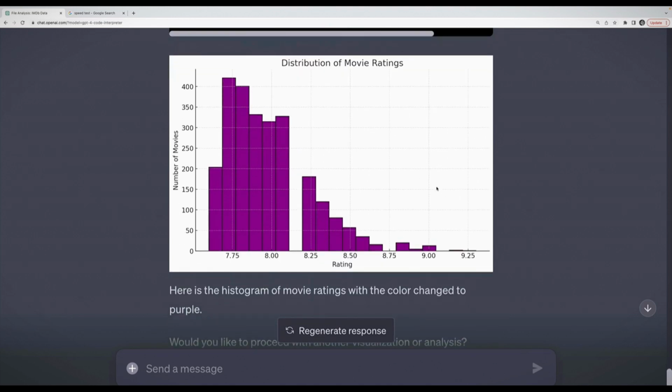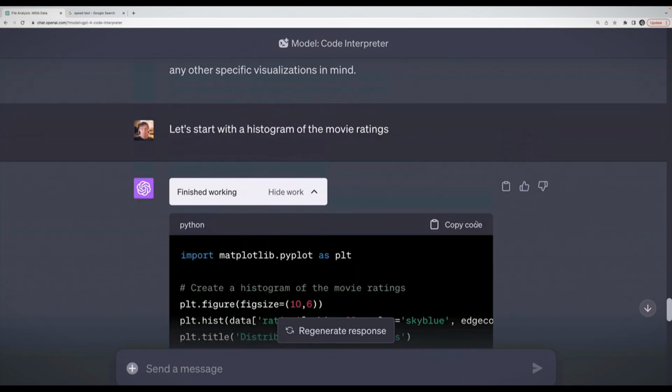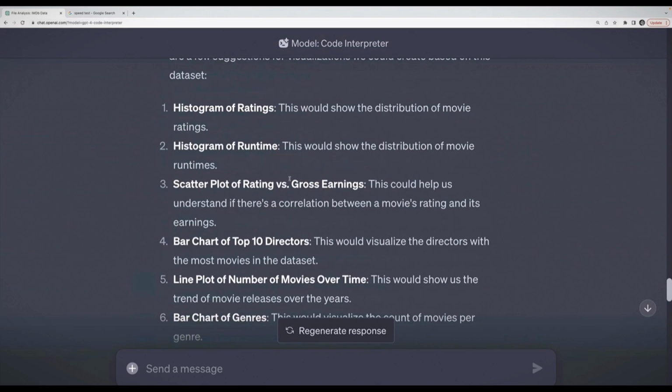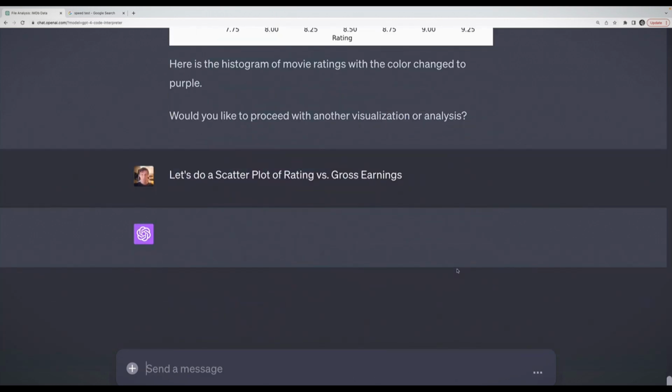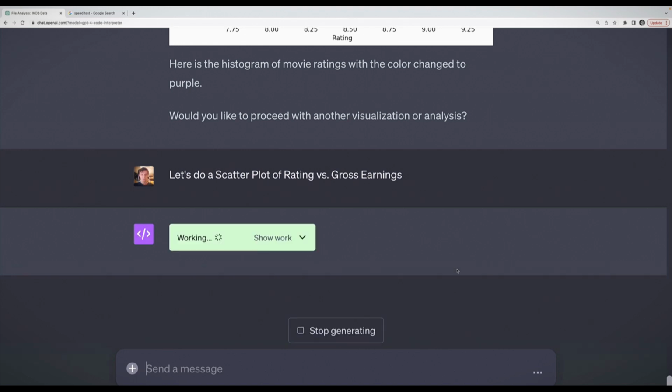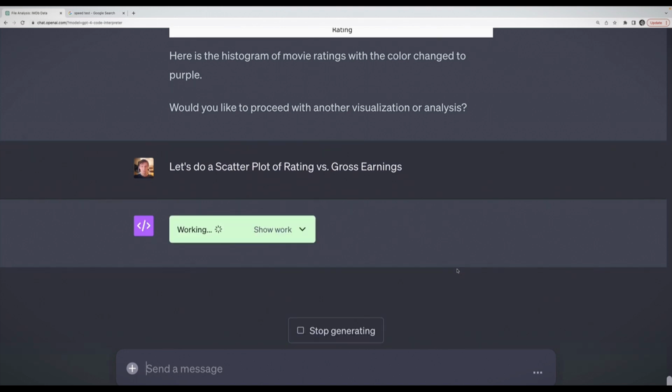I could make it a lot taller, a lot skinnier, so that'd be the overall diagram size. But let's move on to another plot. Why don't we do a scatter plot of rating versus gross earnings? So I'm just going to copy its suggestion here. Let's do a scatter plot of rating versus gross earnings. So user rating compared to how much a movie earned.